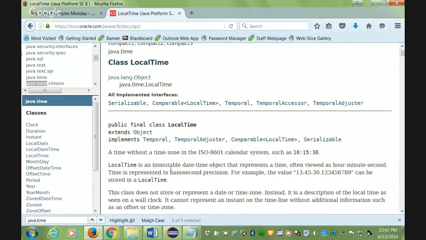If in future I again say that end time is given a different value, now we have to think about it. Suppose somewhere I try to change the end time. Because it is an immutable object, it will start pointing to a new thing and it won't change this time. That's all I'm concerned with. When two reference variables are pointing to the same location, changing one will reflect in the other. You know what I'm saying?